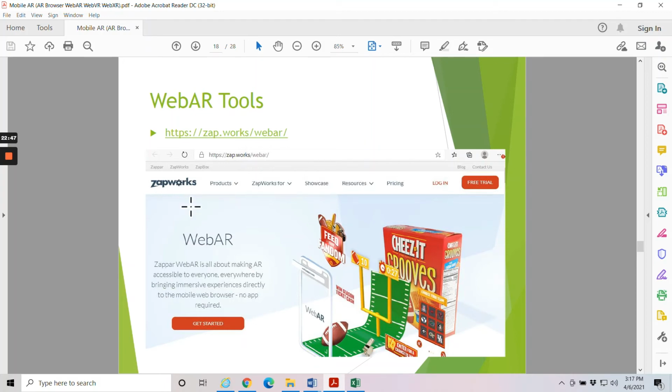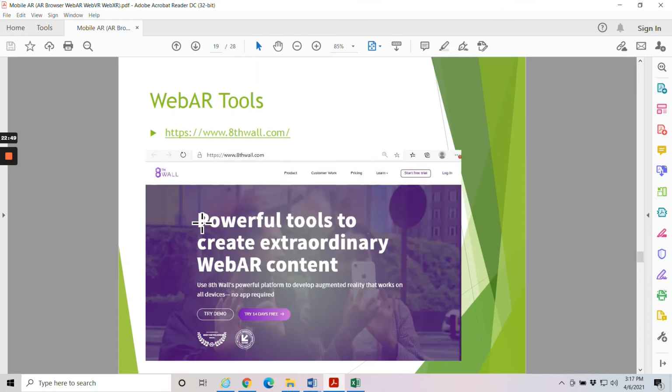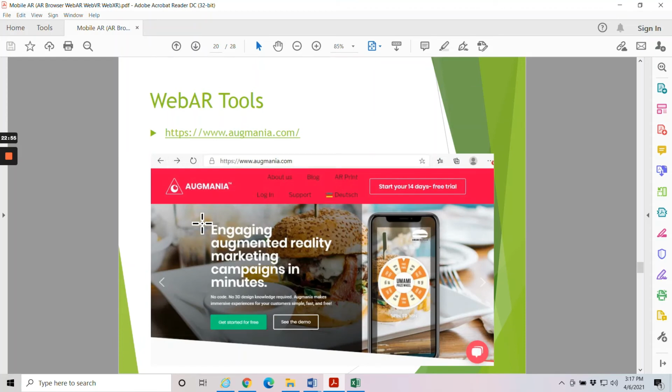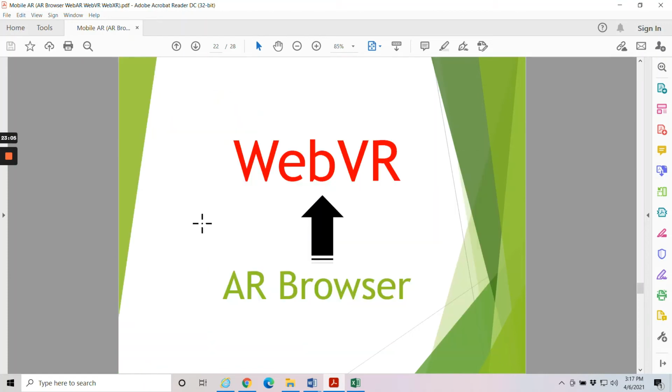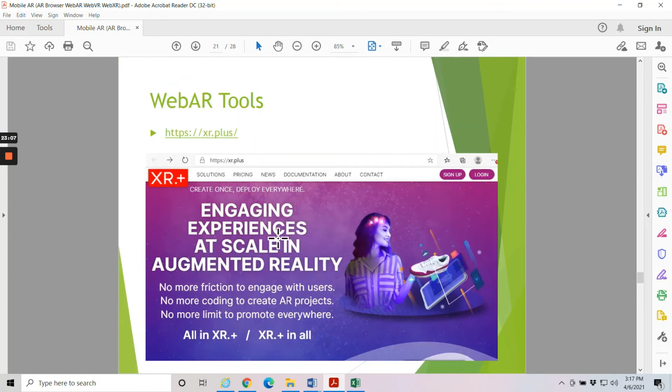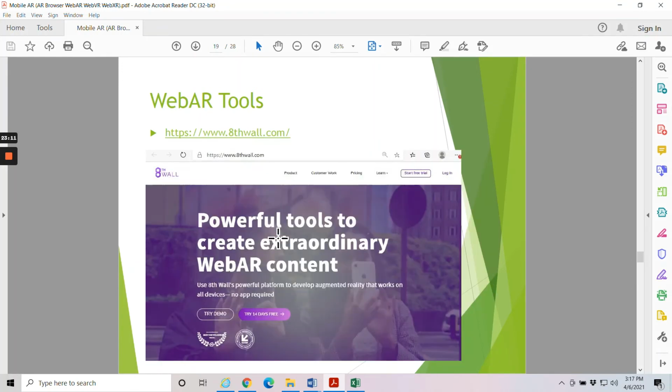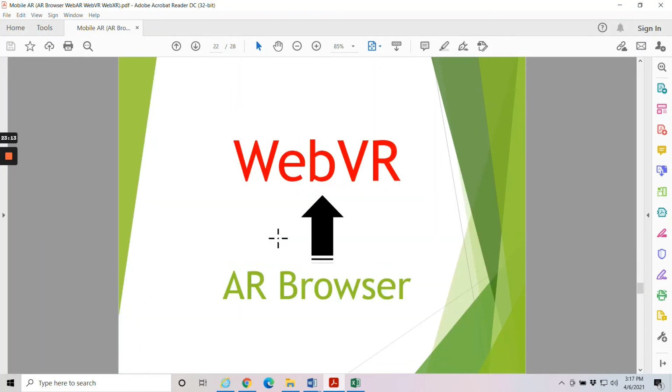We also have Eggwall, and next is Augmania. Besides that, we also have XR.plus. So here are several tools that provide us with the service of WebAR. Here are a few on the list.